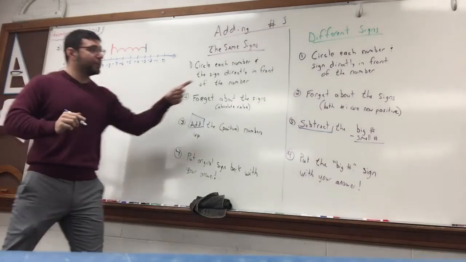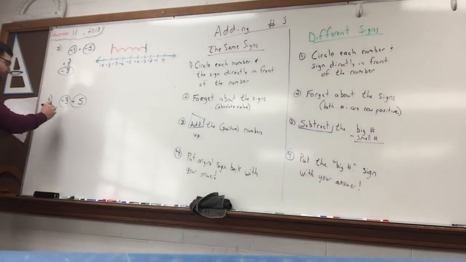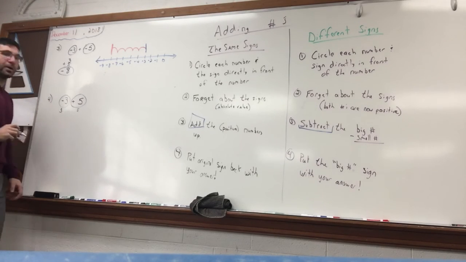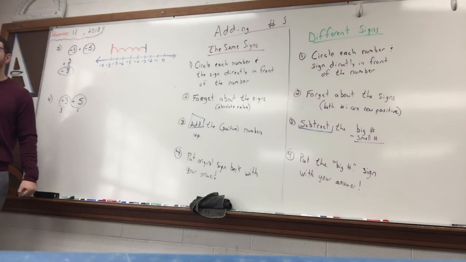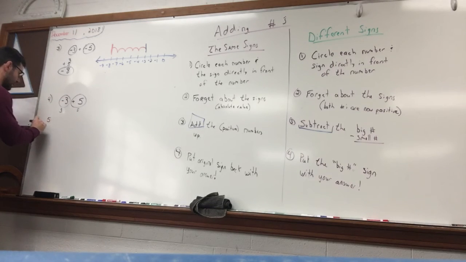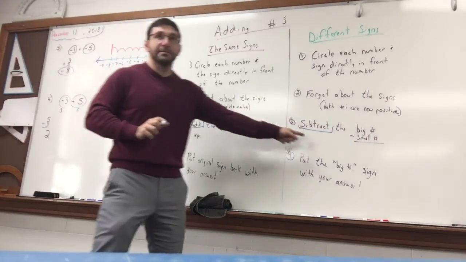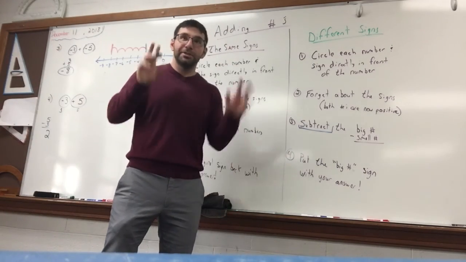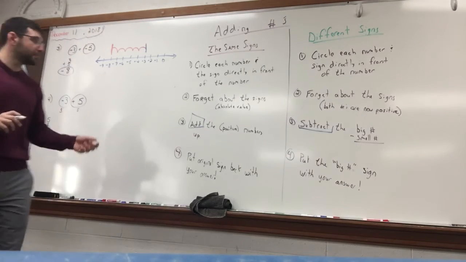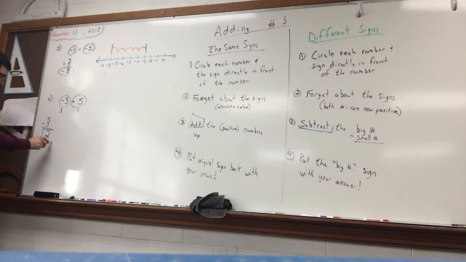So now we forget about the signs. Both numbers are positive. Subtract the big number. So this is now 3. This is now 5. Which is the bigger number? Layton. 5. So I'm going to put 5 on top minus 3. 5 minus 3 is 2. So we subtracted. What's the bigger number sign? Is it positive or negative? Well, let's see. Negative 3. Oh, it's positive. So my answer is positive 2.